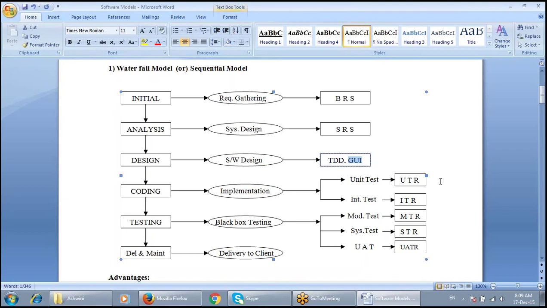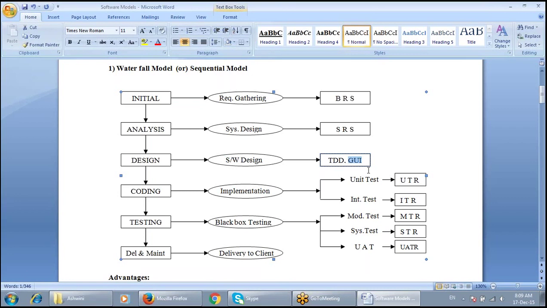And GUI is graphical user interface. Yeah. Okay. Now, GUI is given by your business analyst and TDD is given by the chief architects.